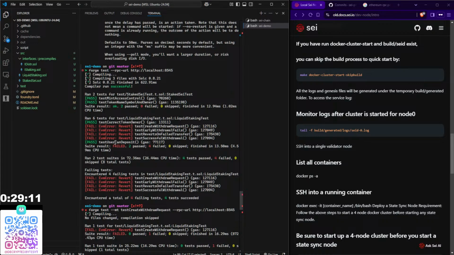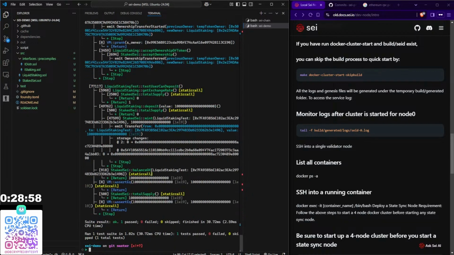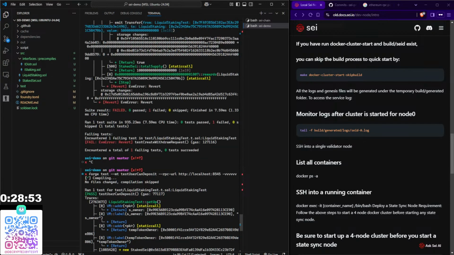Okay, and if the test passes, then why? That's my question. Stake total supply, that works. Here we are getting an error. Rewards. Really?